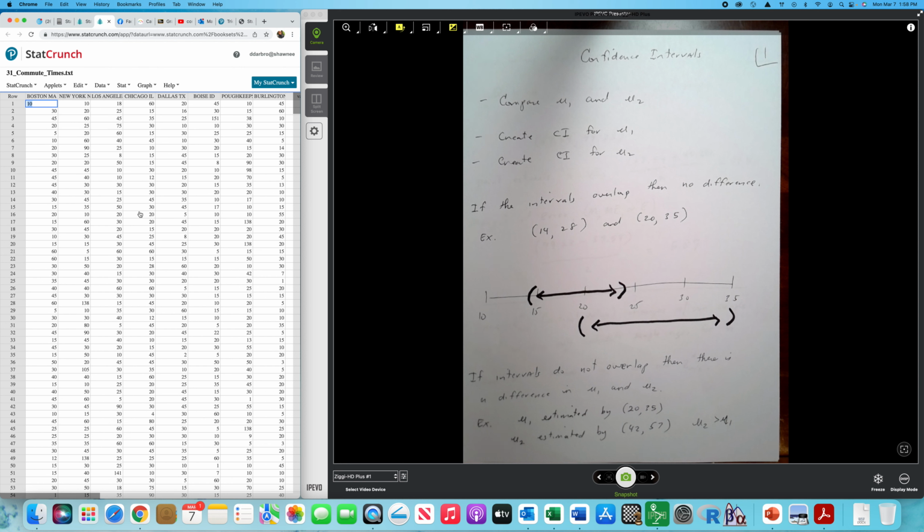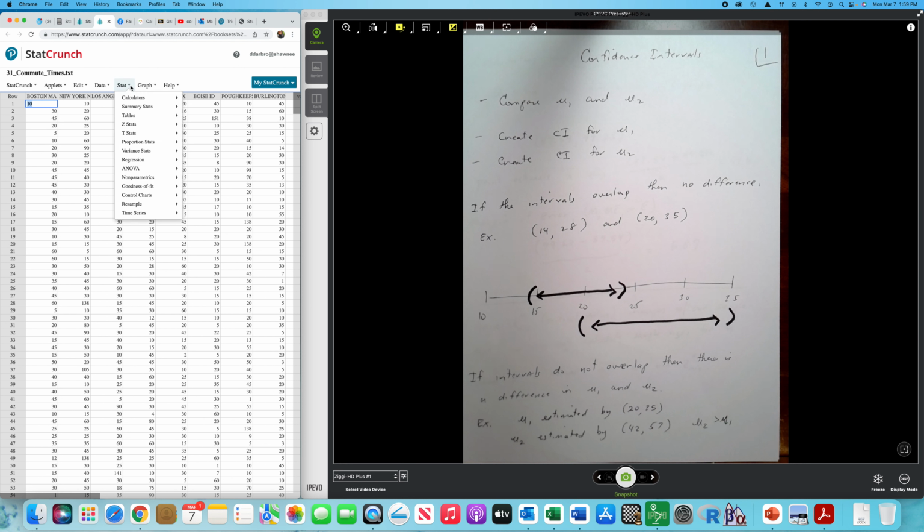etc. So for reasons that are important to me, I have two daughters who are currently seniors in high school. Seems like one is going to probably stick closer to home. The other one is seriously considering a school in New York and another school in Chicago. So let's say I was interested in the commute times in Chicago and New York, which I kind of am actually. So before I get into comparing those two, let's say that I wanted to just create a confidence interval for the commute times in Boston.